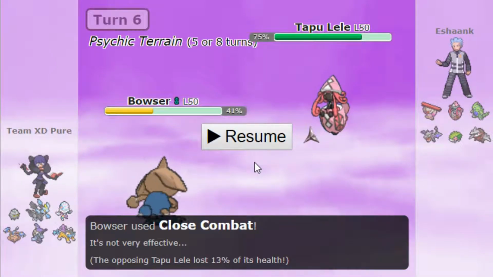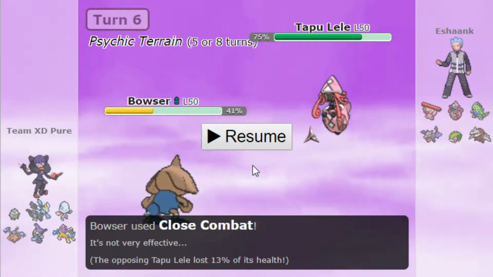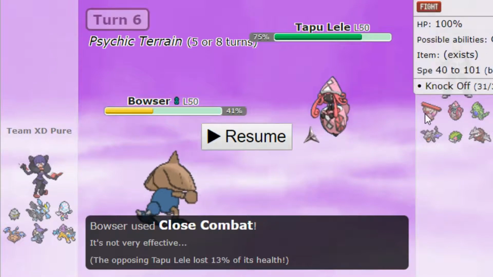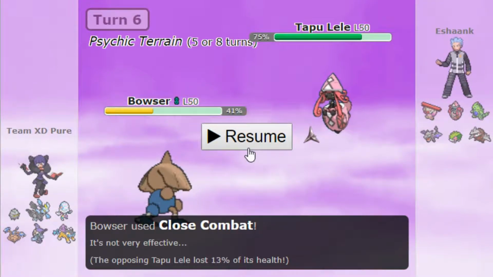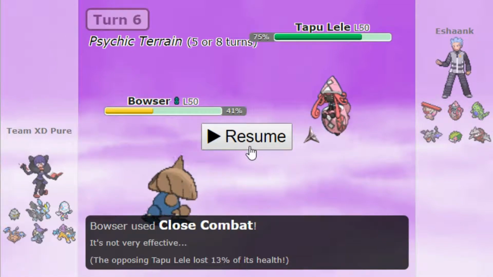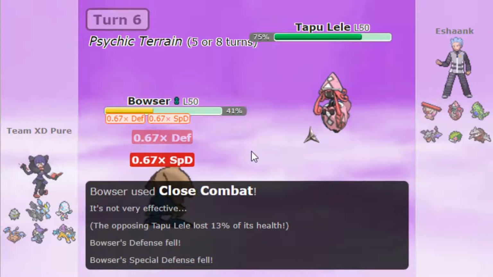So in hindsight, Close Combat was really, really not the play. It was fairly obvious that either Lele or the Girder would come in. But I just decided to Close Combat anyway, just to not let the Excadrill be able to Swords Dance, because Swords Dance Excadrill is terrifying.